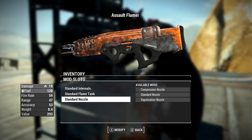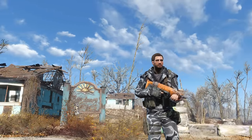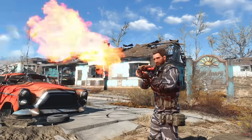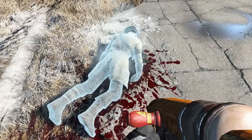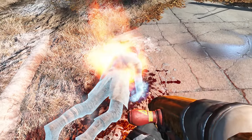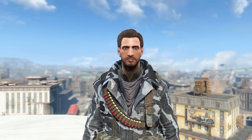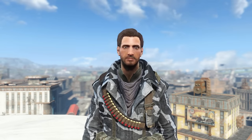This thing is somewhat customizable — you can change the nozzle to increase damage at the cost of some range. You can also turn this thing into a cryo or a poison flamer, which doesn't really make it a flamer anymore technically. Anyway, since we've got a flamer now we have the perfect tool to defrost Preston. Well, that doesn't really seem to work. I'm sure he's fine — he's probably just pretending. I mean, he is a drama queen after all.